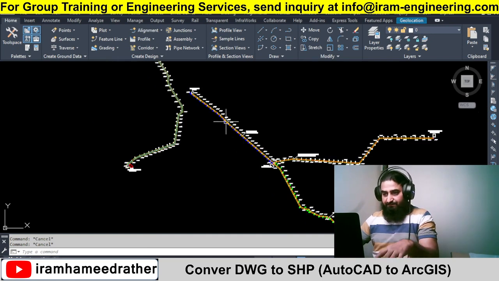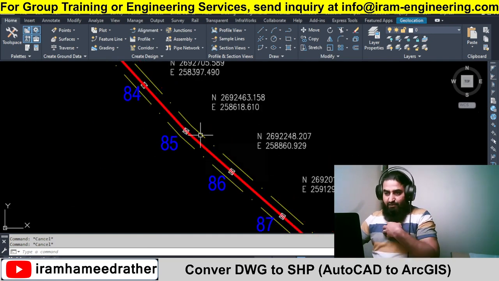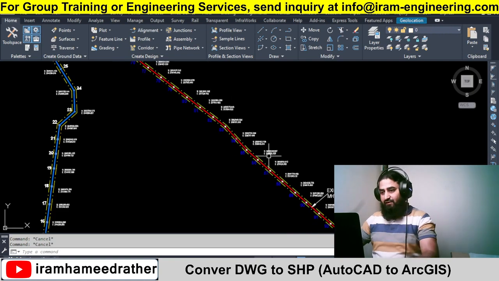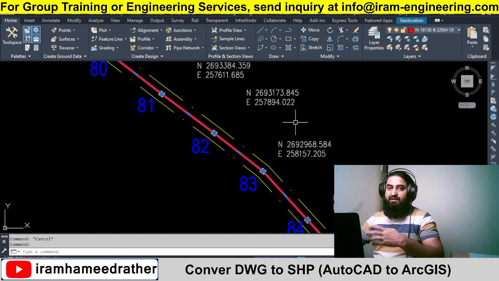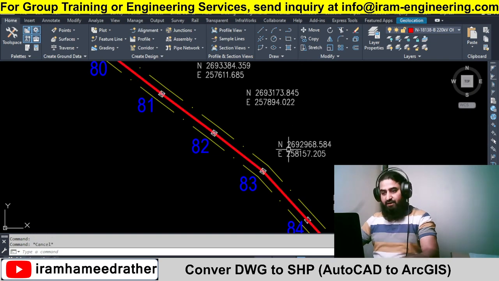See, the first thing is, in my case, I want to convert this utilities corridor, this outer buffer, this corridor of the transmission line, into a separate shapefile. And then my center lines, the center line of my routes, or of your road project or pipeline project, I want to create a separate shapefile for that. And then for text, I want to create another shapefile separately. Okay, how to do this?